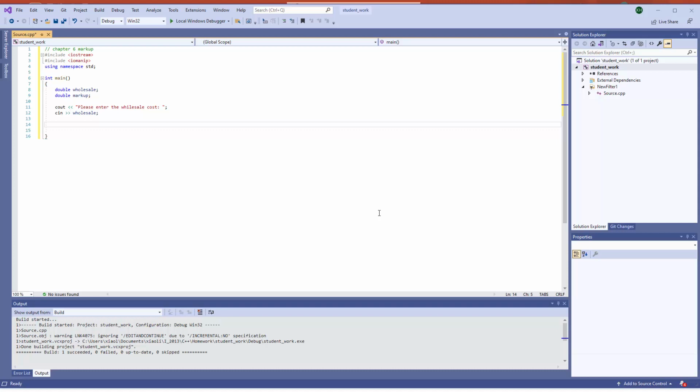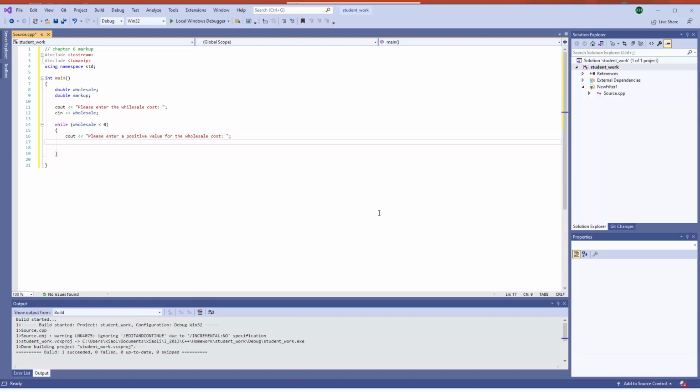So now we are going to use a while loop to validate, while the condition wholesale is less than 0, right? In the curly braces we will output a message. We say cout "Please enter a positive value for the wholesale cost." Semicolon.